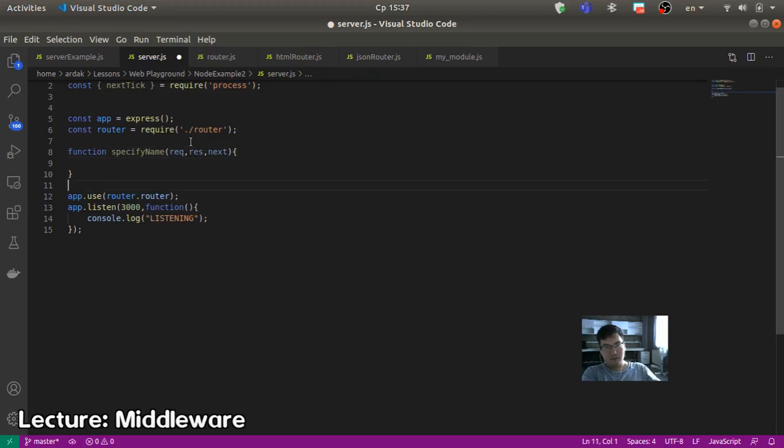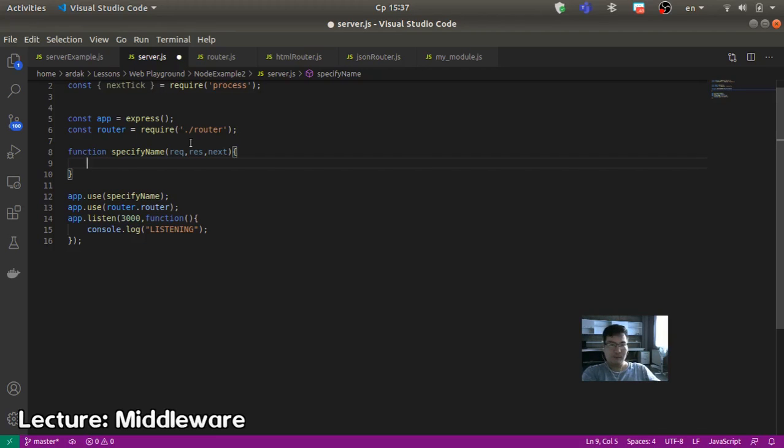Next, and here you can use app.use with the specify name. The order is also important, because the middleware will be performed in the same order in which you set them.